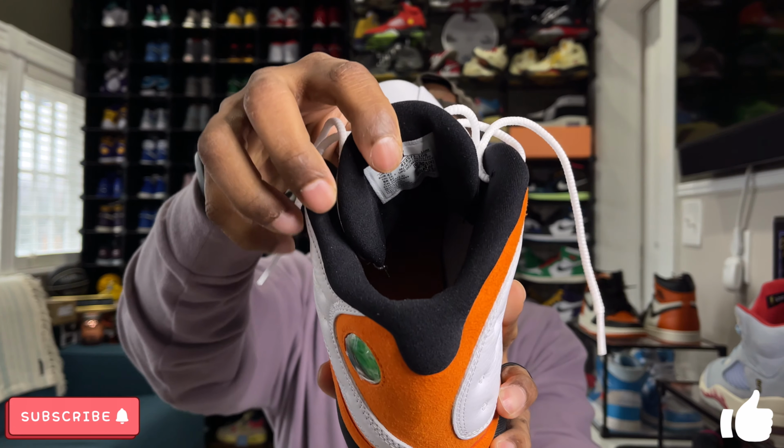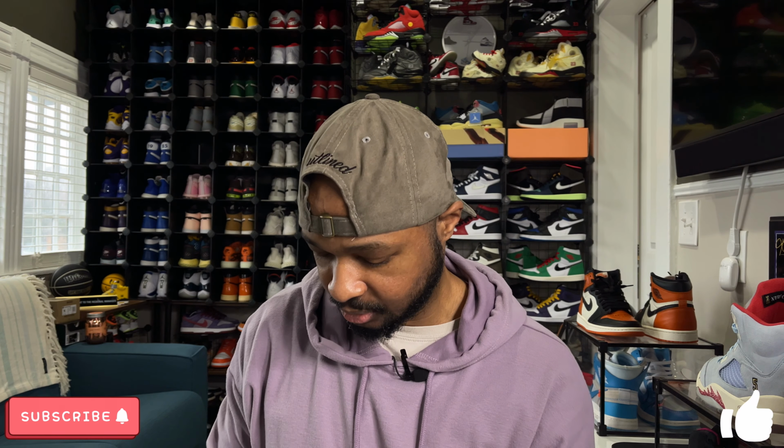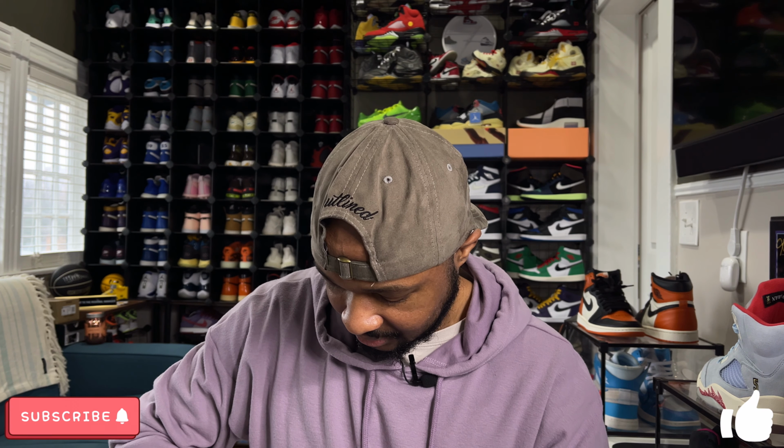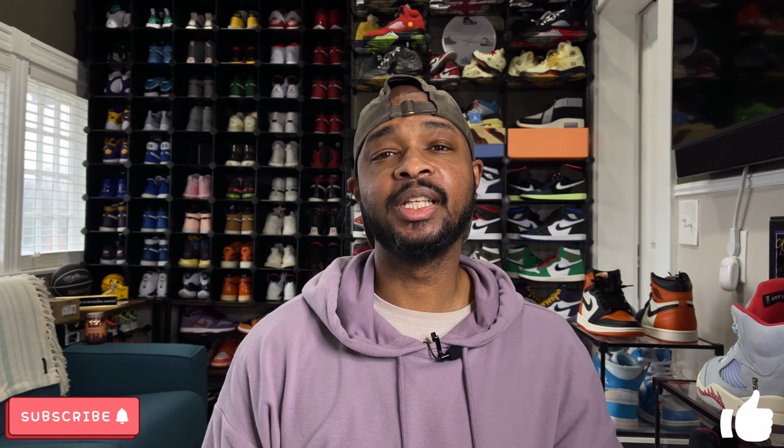When you get into the sneaker, in the interior, you have a black sock liner with the insole down inside of there also done in Starfish orange with a black Jumpman. This insole is glued down, so we won't pull that out, but I'll give you guys some B-roll shots of what that insole looks like. Then we'll move to the outsole of the sneaker.